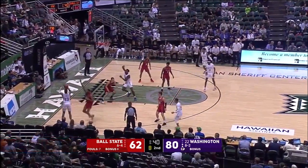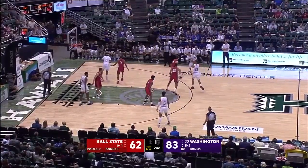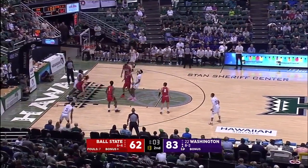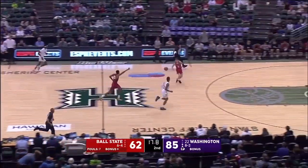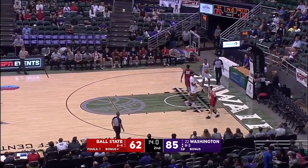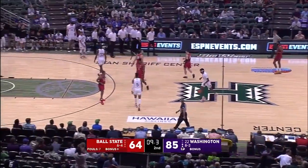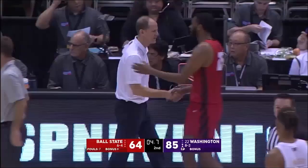Besides struggling shooting the ball, Corey, what have you noticed that's allowed Washington to pull away? Defensive team, and again, I know that, of course, Mike Hopkins grew up under Coach Boeheim as a coach with the zone, but give Hop credit for what he's done. Carl, if they can continue to keep this level of production going and be consistent, that's the one thing that Coach Hopkins is going to want from his team. But pick third in the Pac-12, this team continues to get better. They could be Pac-12 champs. Pac-12 is a much better league this year than it was a year ago.